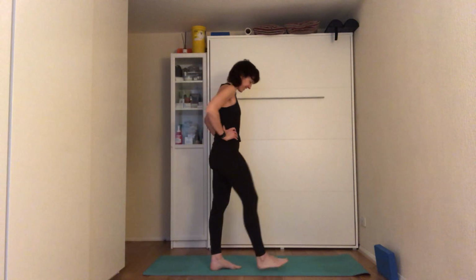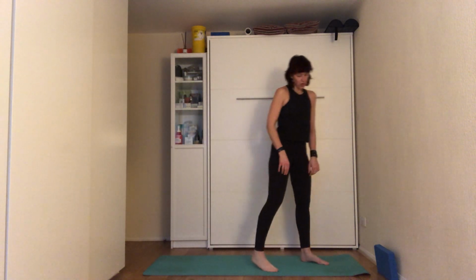Coming all the way up. And you need to be able to stand straight, okay? So if you cannot stand straight with the leg straight, then just keep your leg bent so that you're getting used to this position. And then if you want, you can straighten the leg. And then bend the leg, release the leg, and you're coming all the way down. Not an easy one, I admit, okay? All right, we're coming to the floor.